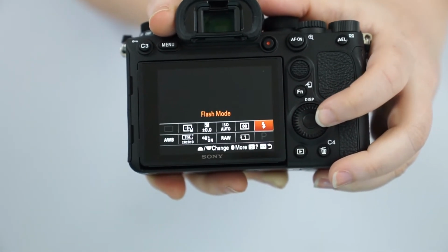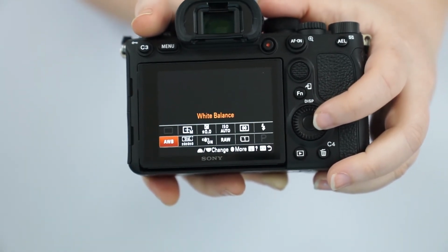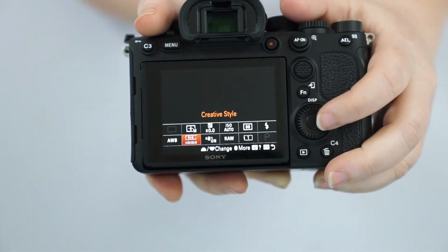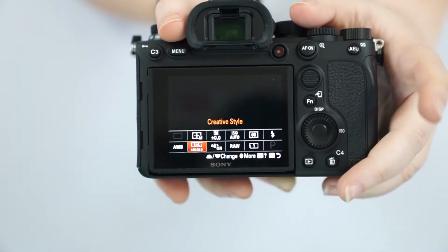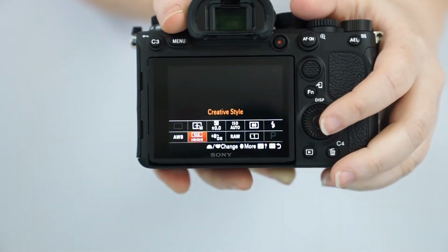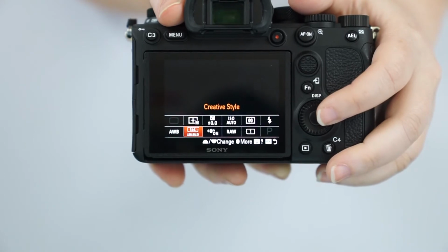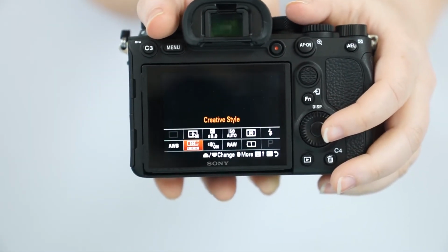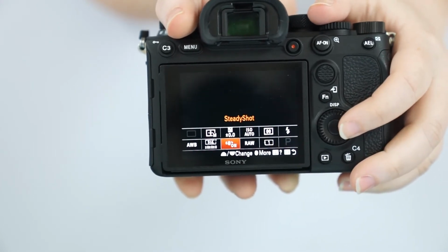We have flash mode for when you do have a flash on top of the camera. Your white balance, which is also one of the controls on top. Your creative style, which is how it takes in color. So you have standard, which is what I recommend you leave it on. You have vivid, black and white, sepia. Those are all going to kind of adjust the color on your photograph. And keep in mind, if you're taking it on RAW, it's not going to matter what you shoot it in. It's going to save it as kind of that standard option. So it's something to keep in mind.